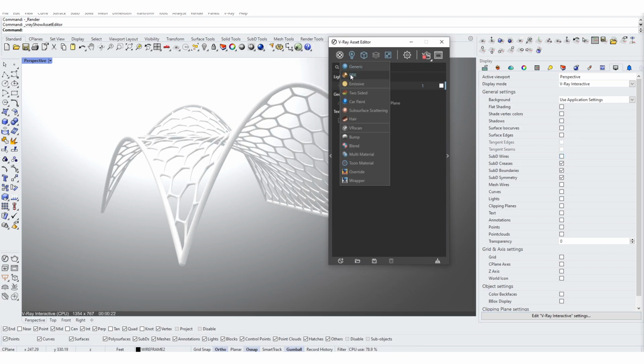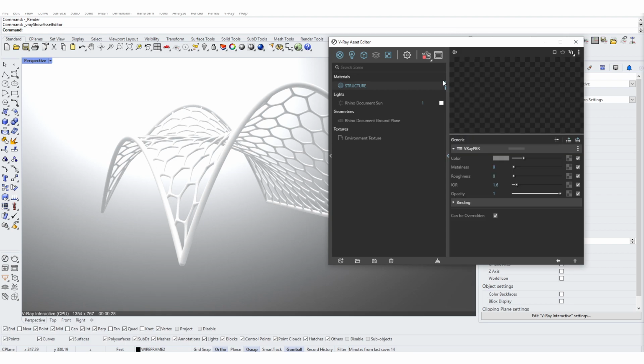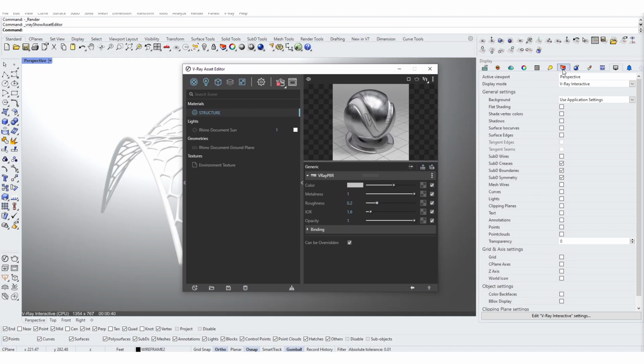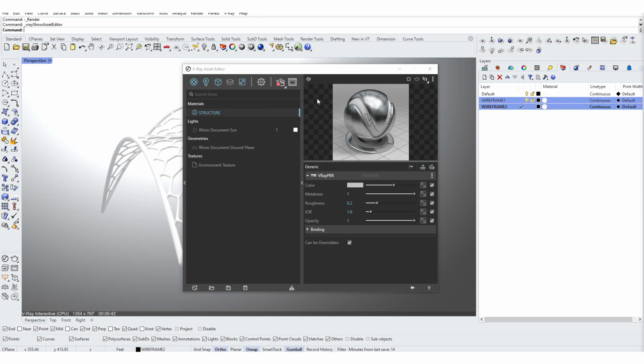What I like to do is create a V-Ray material that is going to be the structure. For this V-Ray material, I tend to just create a gray color, metalness all the way up, and then roughness 0.3, 0.2. With that, we can drag that right into both of these.